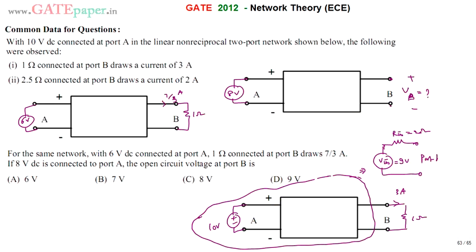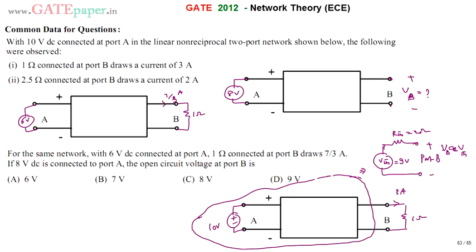This is port B. So the open circuit voltage at port B is simply equal to the voltage at port B, which is the Thevenin's equivalent across these two terminals. The open circuit voltage at port B is the same as Thevenin's voltage, because you are not connecting any resistor across port B. That means port B voltage is the same as VTH. Because it is open circuit, no current is flowing through this RTH, so no voltage drop across RTH. Total voltage VTH will be available across port B. So VB is directly proportional to VTH.